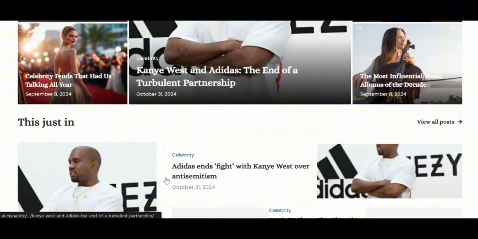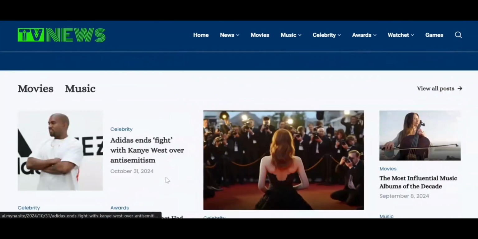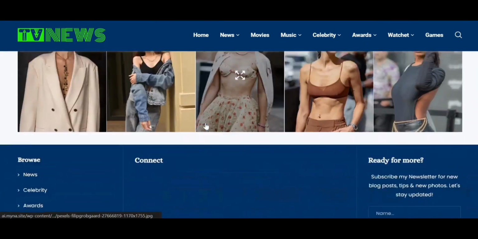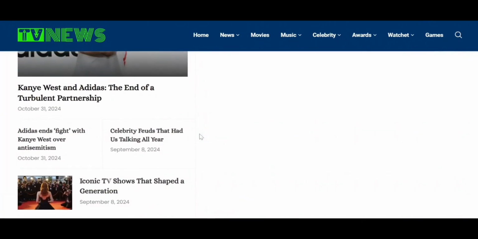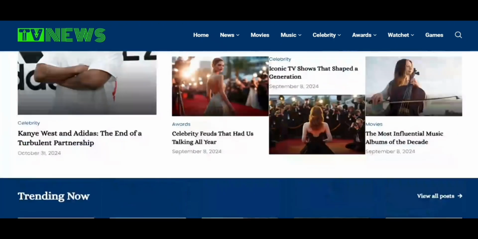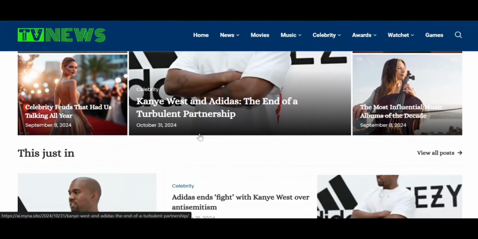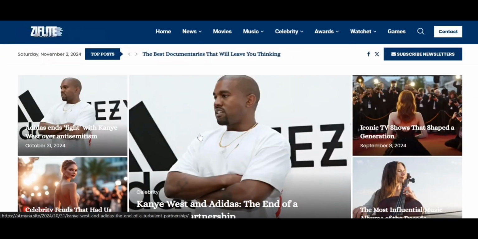So this will also come with all of the templates and all of the demo content. What you just have to do is get the theme, install, and start blogging. Like I said earlier, I'm going to show you how you can start blogging, how you can set up your blog post, the best way to write your blog, how you can use SEO, and so much more. I can't wait to get started and get you up and running in no time.